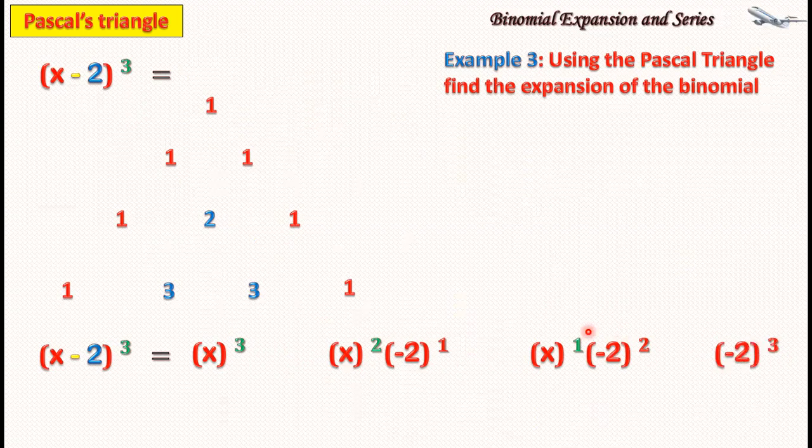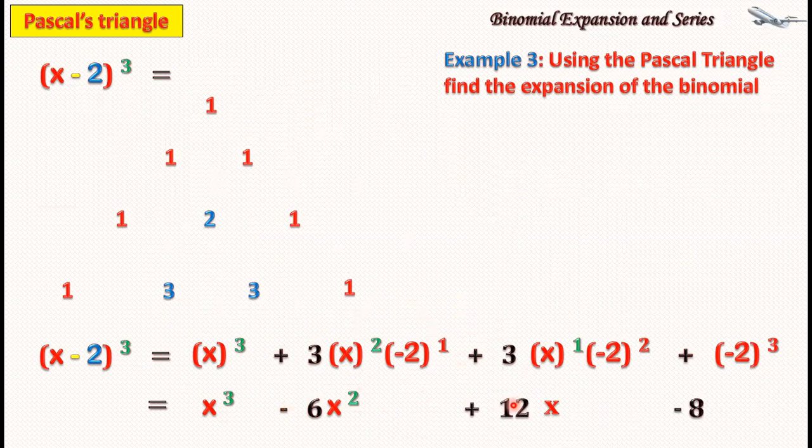So now I need the coefficients. The Pascal's triangle is going to give me these coefficients. From here, my coefficients are 1, 3, 3, 1. So this first position should be 1. This second position should be this 3. The next position should be this 3. And the last position, of course, is 1. So this is how we apply the Pascal's triangle. I can now simplify. I'll have x cubed, the next one is x squared, and what's going to be negative 6x squared plus 12x minus 8. So this is how I apply the Pascal's triangle for expansions.